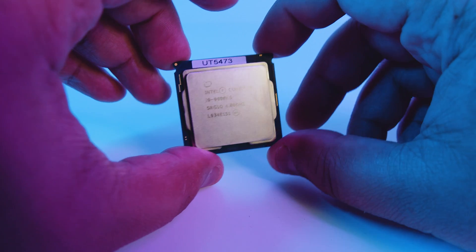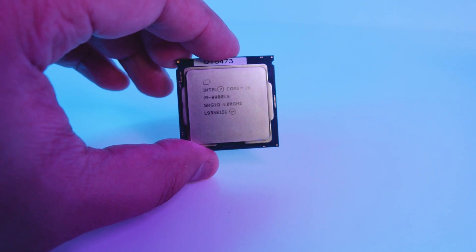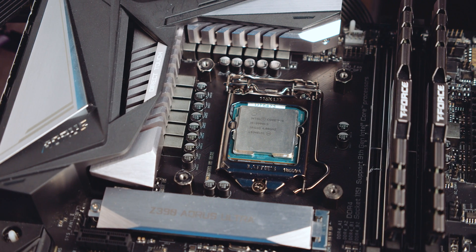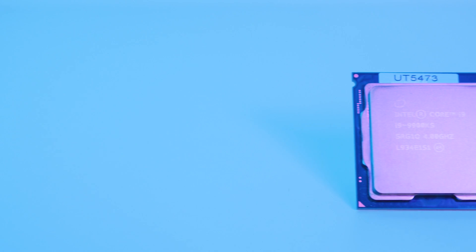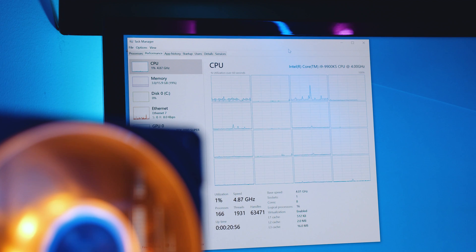The 9900KS benefits from its high 5 GHz boost frequency and Intel QuickSync, which is really helpful for productivity workloads. For music production, though, the CPU doesn't really matter for that use case. If you're really set on buying the 9900KS for gaming, I'd personally still go for the 9900K or the 3700X. The price difference doesn't justify a few hundred megahertz unless you really want those 5 GHz bragging rights. From our experience and a survey in our Discord, people with these higher-end chips are playing games at 1440p and above, which is GPU-bound anyway.